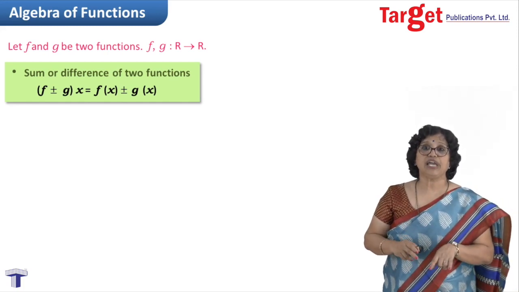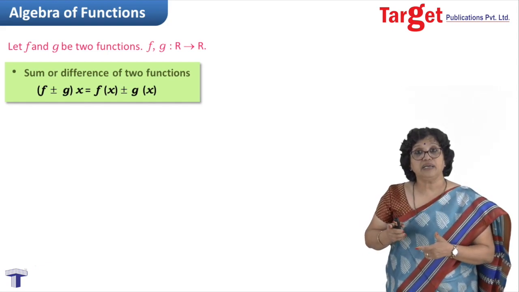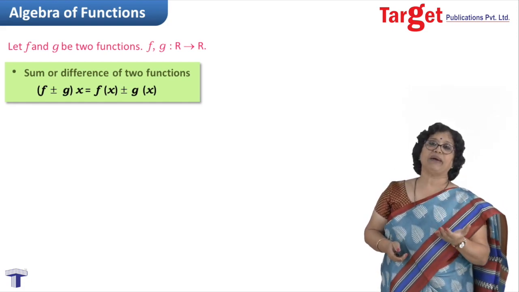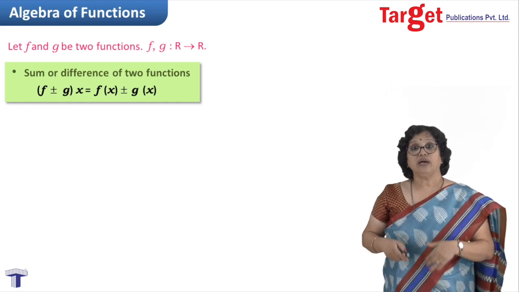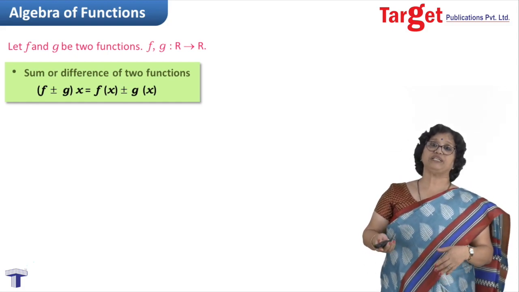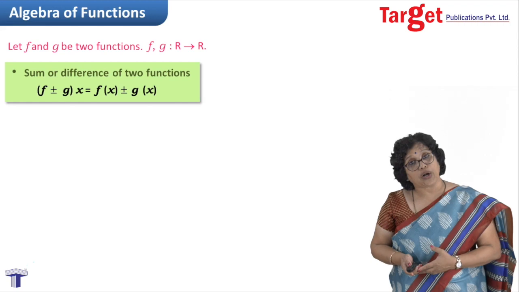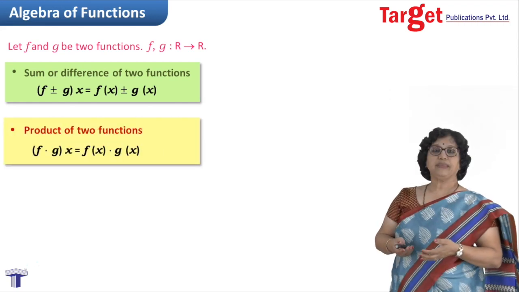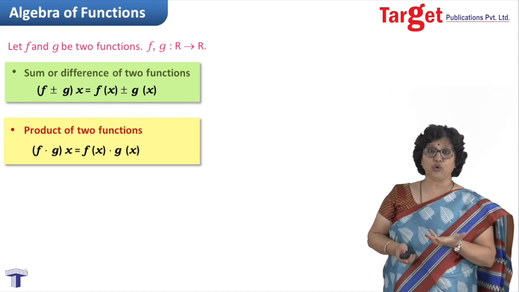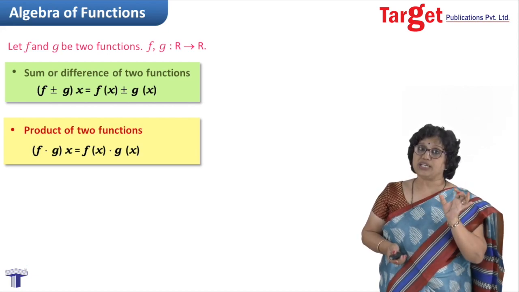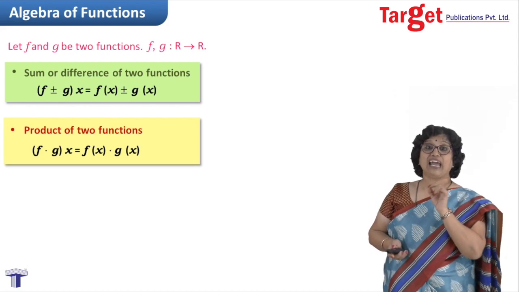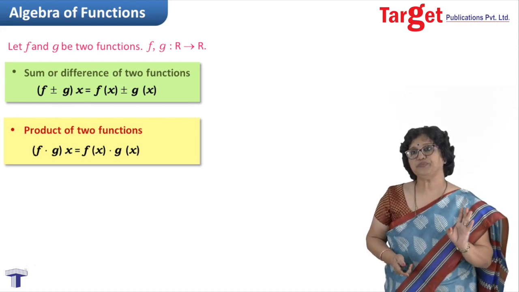Mind you please, f(x) plus g(x) or f(x) minus g(x) would appear in the codomain part, and f plus g would be the name of the function, or even f minus g would be the name of the function. So it was intuitive for us that f plus g on x or f minus g on x will produce f(x) plus g(x) or f(x) minus g(x). Now next is the product of two functions, that is f dot g. Dot I have written for the product. f dot g applied on x gives me the answer f(x) into g(x). Mind you please, f dot g is the name of the function. f(x) dot g(x) would be the value of the function f dot g. I hope it is clear to you.